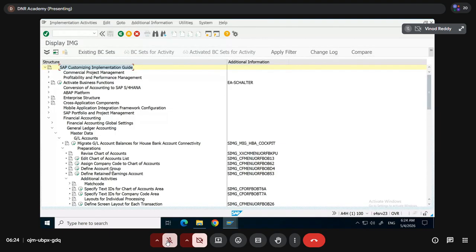If you understand this account group, that will be simple. Here we are dividing assets, liabilities, expense, revenue. In the same way, the T code will differ: OBD3, OBD2. It will be like export vendor, domestic vendor, one-time vendor. For customers, it will be domestic customer, export customer, one-time customer, and some other groups. The concept is simple. In the T code only one number will differ. Let me execute this one, OBD4.